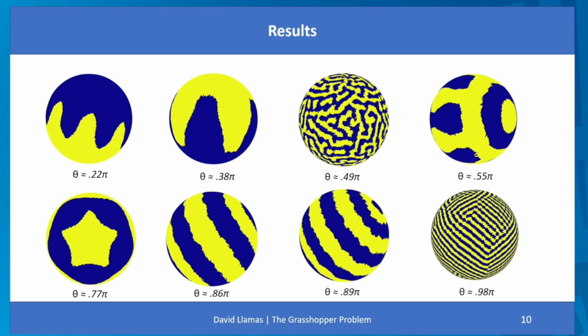But moving past this, we get the shape I like to call the oracle. I don't know why. It looks like a flying eye to me. We get some stars and then some stripes, where the number of stripes and the thickness of them changes with the angle as well. And then we approach another critical angle at pi, in which case the grasshopper would jump directly to its antipodal point. So every probable line is equally terrible. But we also see the labyrinth shape here.